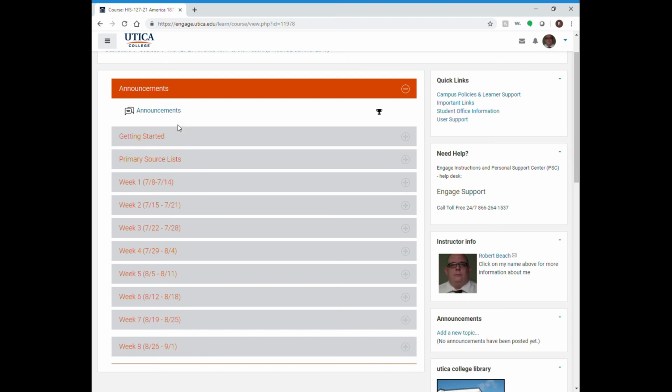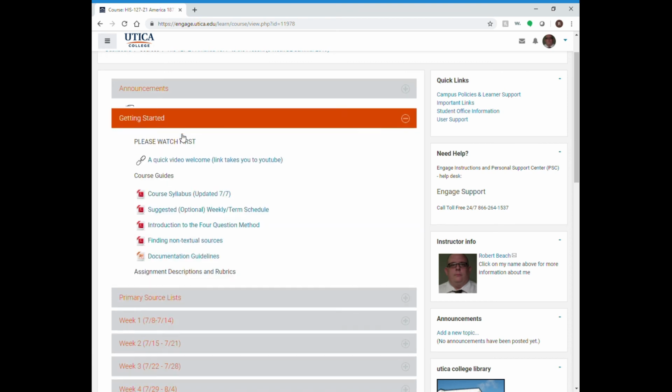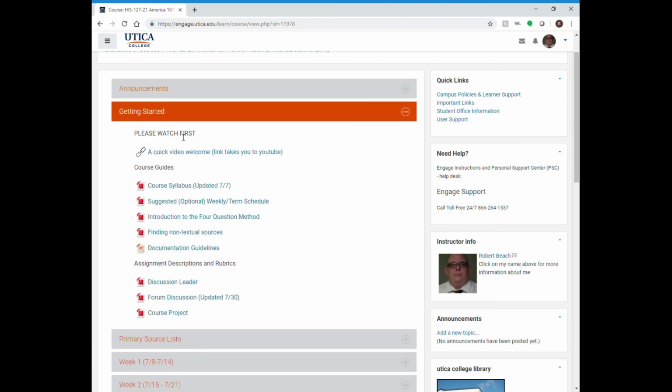The other two areas that you're going to want to be aware of are the getting started areas and the primary source list areas. Those who've done discussions have already done this, and maybe other people have checked that out for other reasons. But a couple very quick notes on the Getting Started page. The Getting Started page is important because it tells you everything that you need to know for the course.